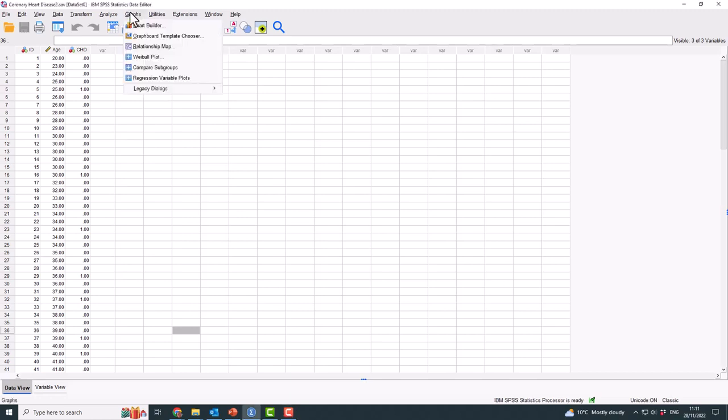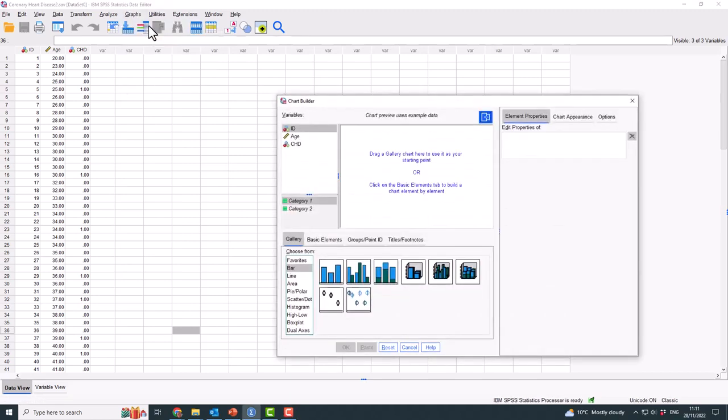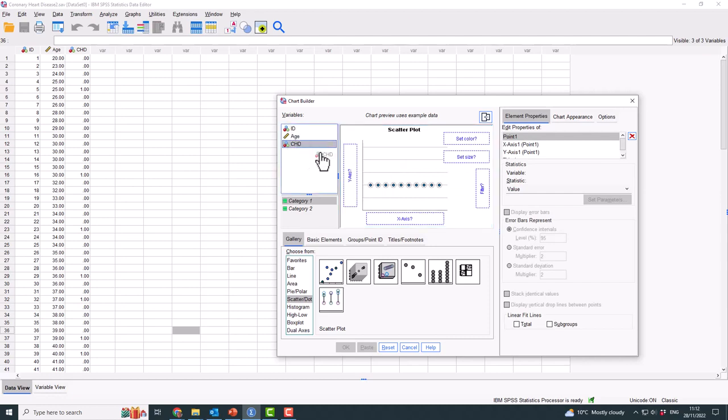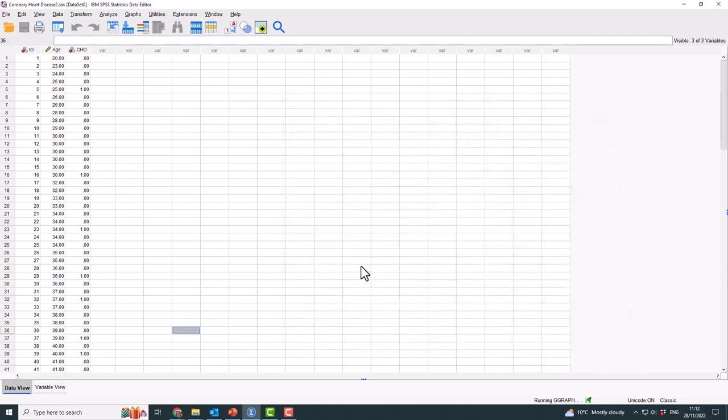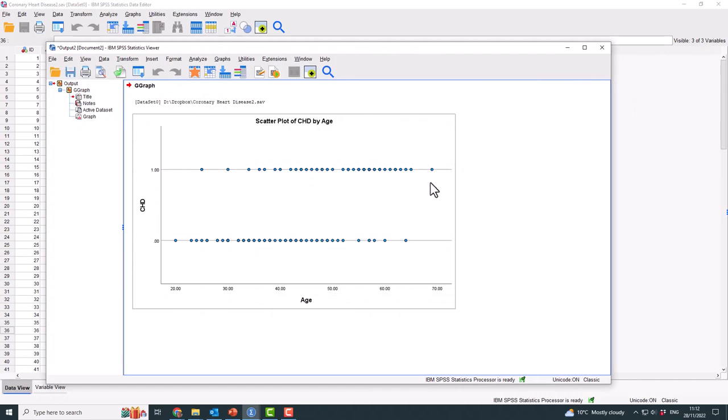I could do a scatter of this. So if I go to chart builder and I do a scatter plot, with whether they have coronary heart disease or not on the y-axis and their age on the x-axis, and I press OK. This will show me lots of dots on one saying they've got it. They're less frequent at lower age, they become much more frequent at higher age, and then the opposite, those that haven't got coronary heart disease are much more common at the lower ages and much less frequent at the higher ages. So what you want is a sort of curve that goes along here and then transitions somewhere about here between the two.